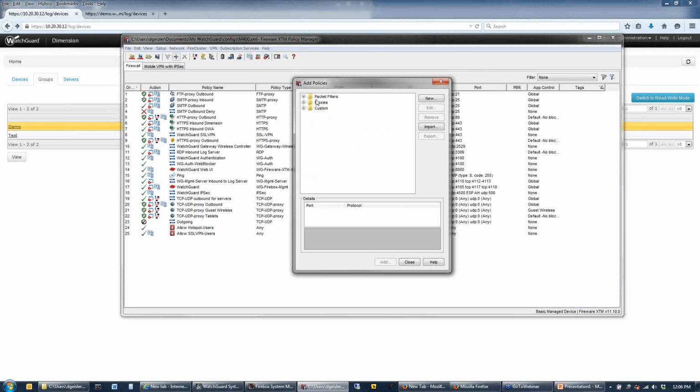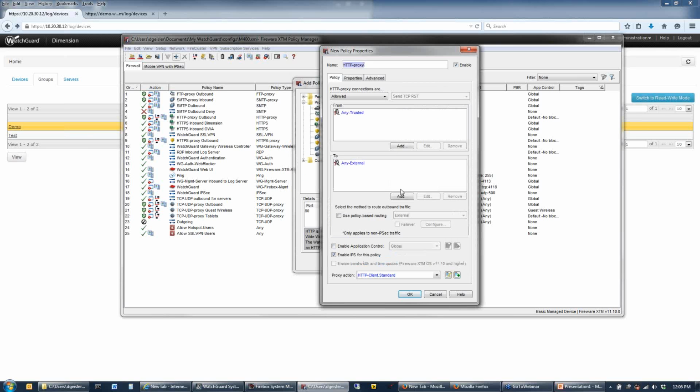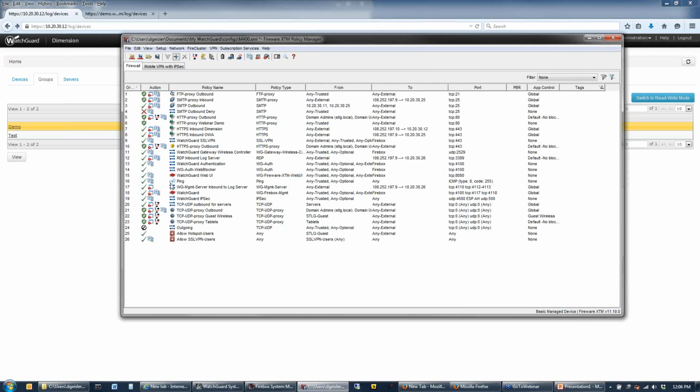So what I'm going to do is add a new rule to my firewall real quick, just for illustration purposes. When I add this HTTP rule, whether it's a packet filter or a proxy, either way, a standard web surfing rule, the very first thing that you're going to want to do is go to the properties of that rule. We'll call this one webinar demo. And I'm just going to go ahead and say OK here real quick, just so I can show you this difference. If you'll notice in my policy manager here, this one does not have any of the other icons showing.